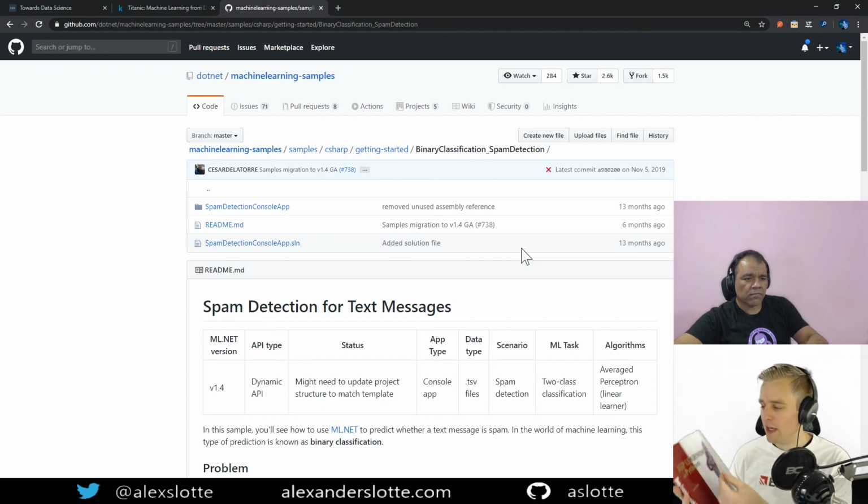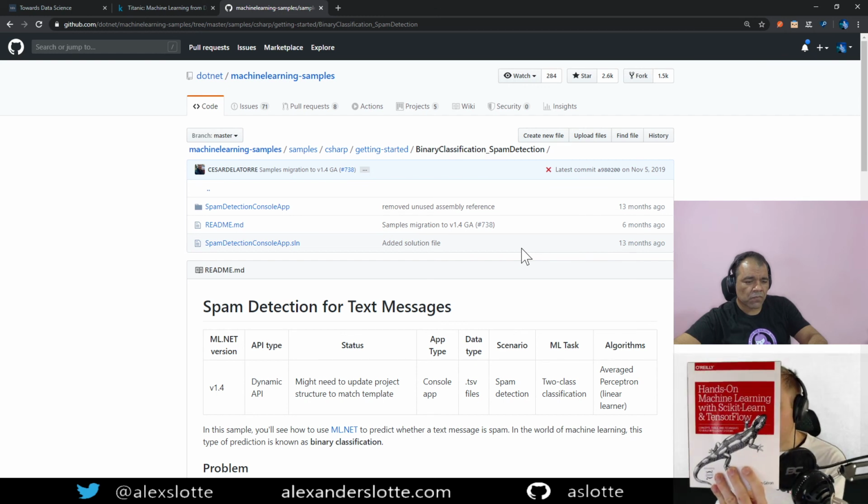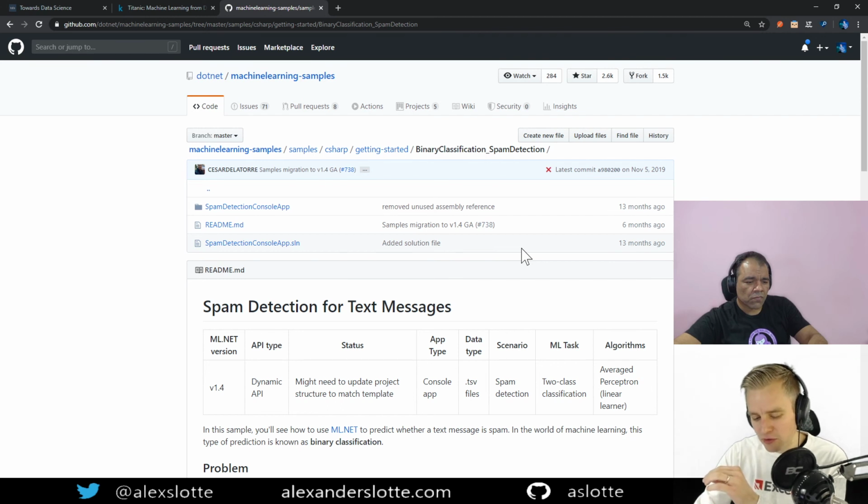He's a fantastic author. This book is really good, and the first chapter goes through the basics of machine learning and deep learning without too much Python stuff. And then after a while, it transitions to Python and examples. The same goes for Hands-On Machine Learning with Scikit-Learn and TensorFlow. It's also Python geared, and I know that's not what we want to achieve here. But the first chapters or so are agnostic of which background you come from. They're more about what machine learning is and the things we talked about today. So it's a good foundation to start with.